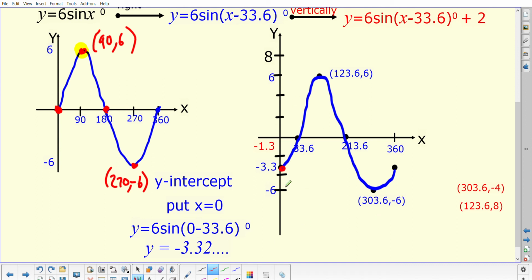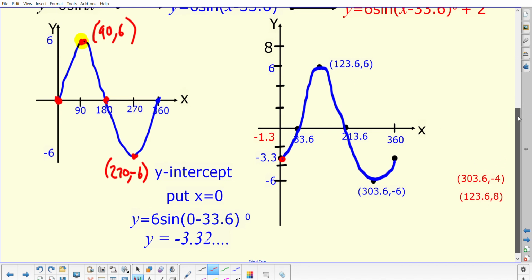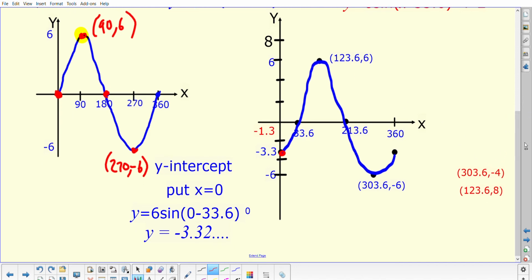Now, one of the things here that I would recommend is maybe marking it off your axes to help you, and go up in twos, right, 2, 4, 6. If you sub in to the wave function expression, put in x equals 0, so you're doing 6 sine 0 minus 33.6, just do it on the calculator. Comes out with a value roughly about negative 3.3. So that's why here I've labelled that point as negative 3.3.